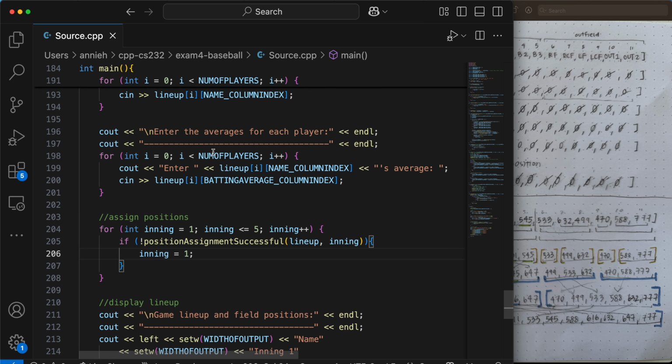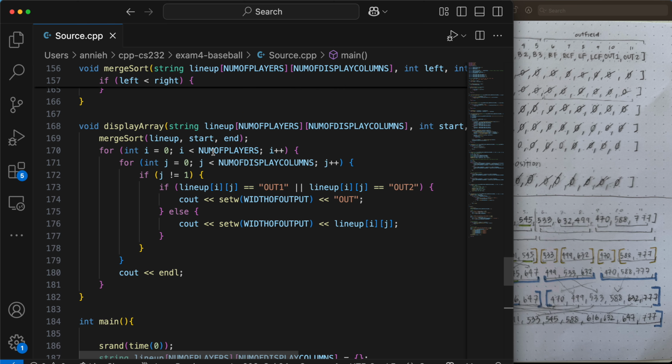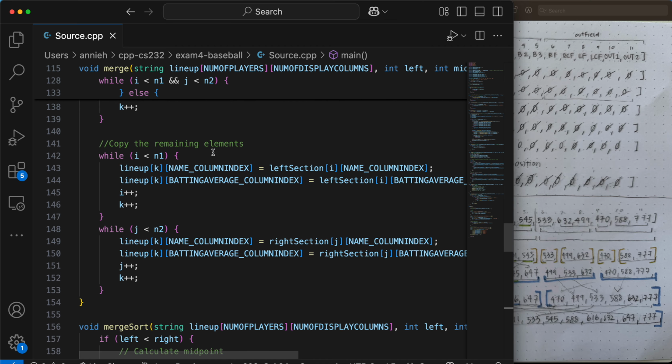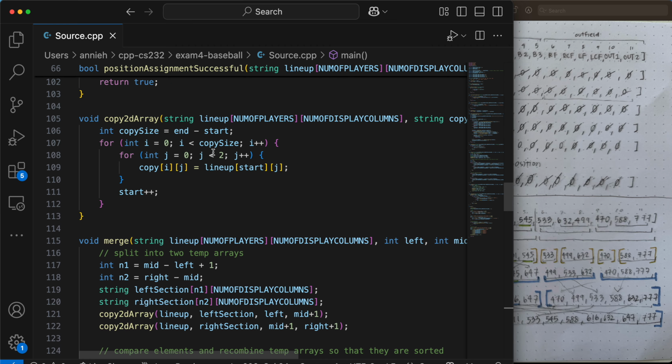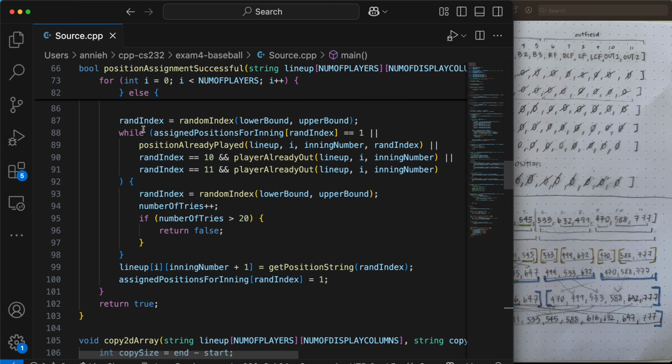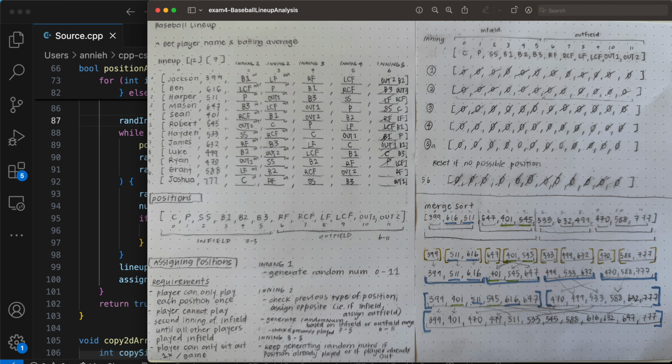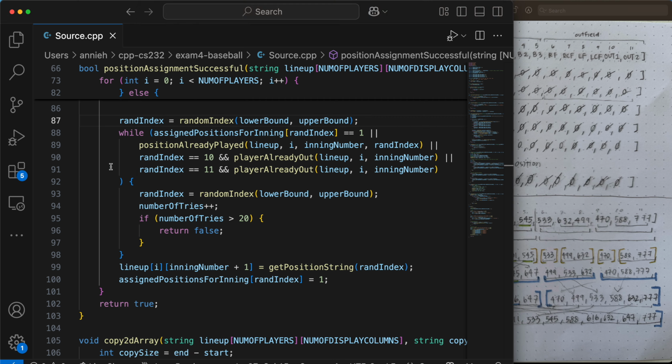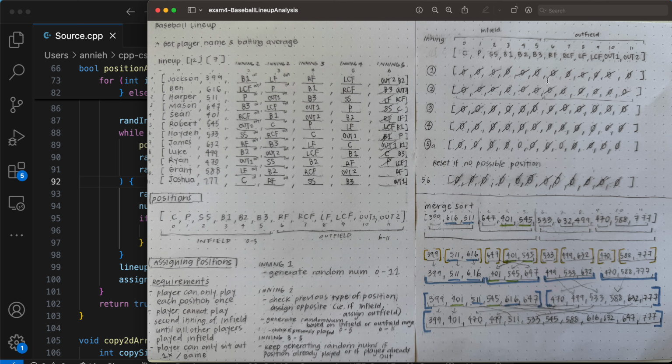So to go into the position assignment successful function, we can see how that happens here. What I do is I generate a random number. It's going to represent one of these positions, and I'm going to keep generating a random number. Like if it's already checked off, then that means I need a new number.